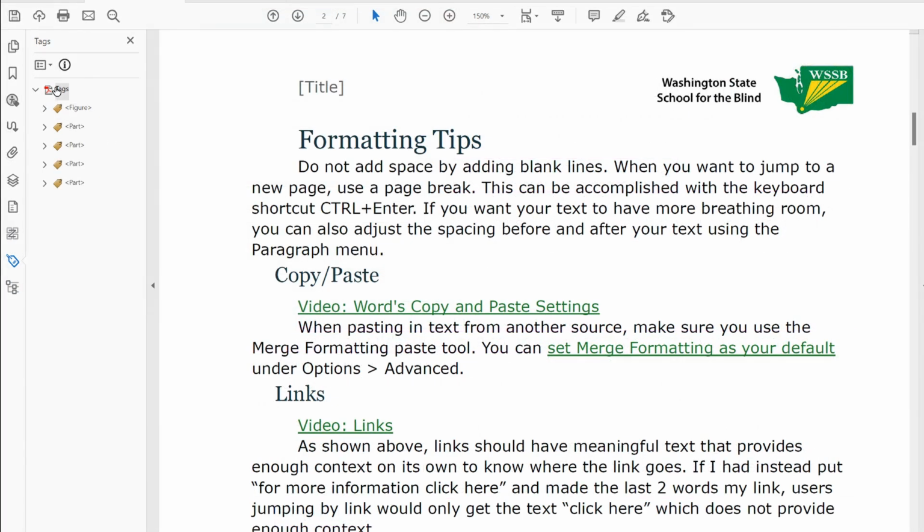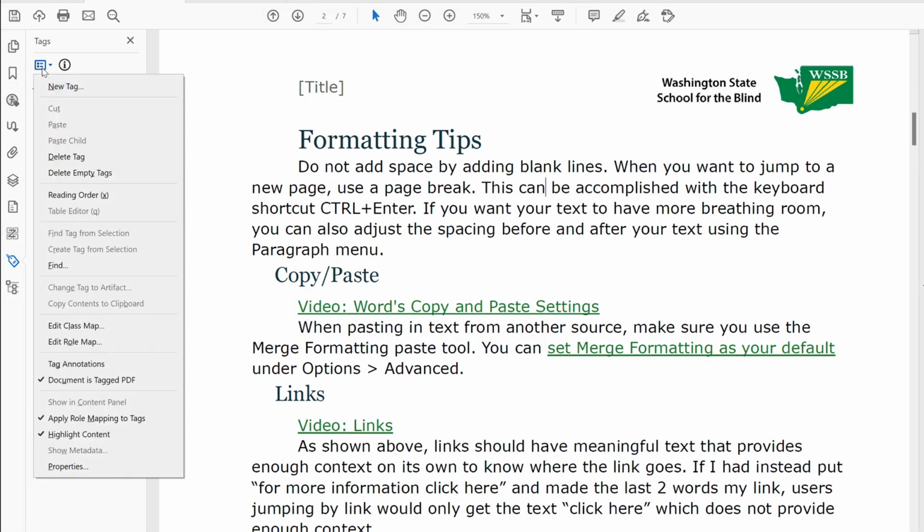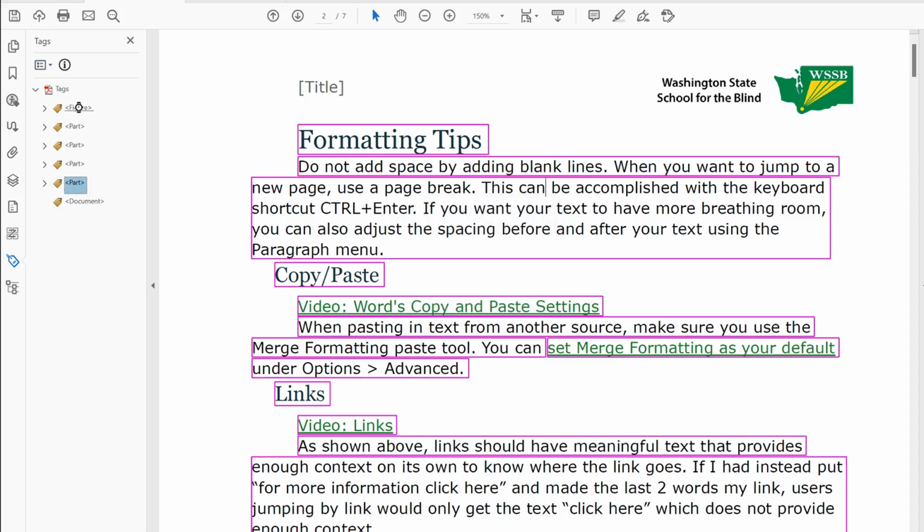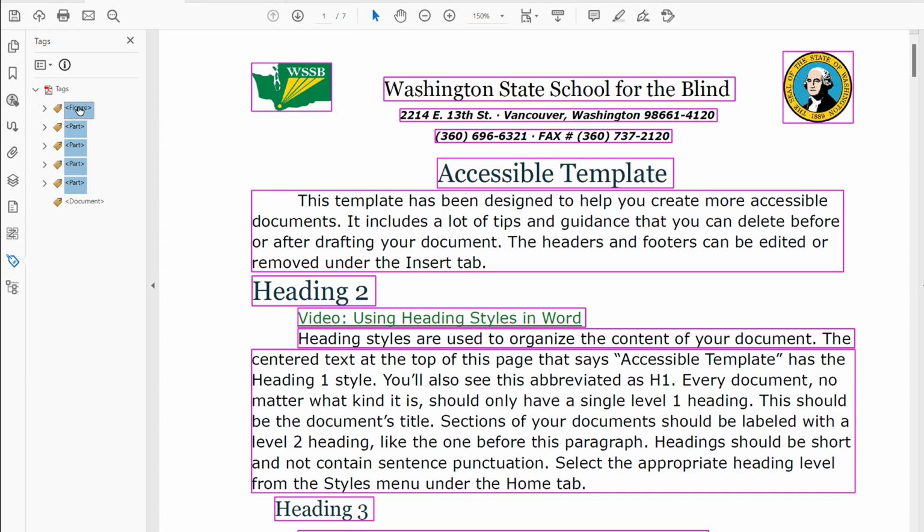If you have multiple tags instead of a single root tag, open the Options menu and select New Tag. Under Type, select Document. Drag your other tags into the Document tag to nest them. You can hold Shift and click to select multiple tags on the same level at once. When dragging into another tag, a bar will appear below that tag indicating where the tags are being placed. Wiggle your cursor horizontally over the tag to see the options. If the line begins to the right of the tag symbol, you're nesting it inside that tag. If the line begins level with the tag symbol, you're dropping these as sibling tags after that tag.